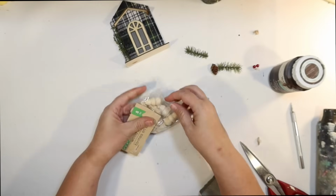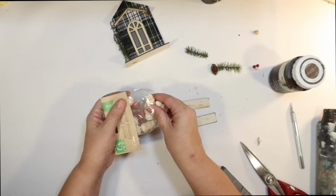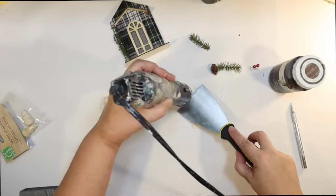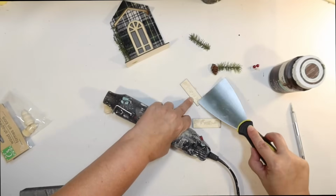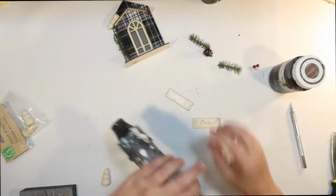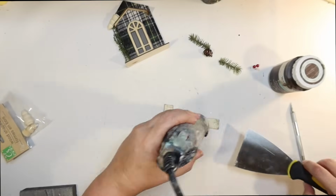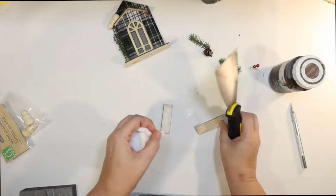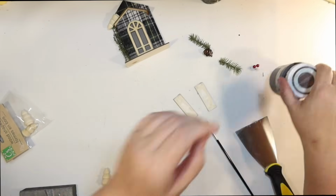I also wanted to add a couple of these little wood Christmas trees. There's a little bit of room on the front porch. I thought that would be cute as well. So I'm just using my little scraper from the Dollar Tree and my heat gun and trying to get that massive amount of glue off because I can't even stain them because there's so much glue on there. I have no idea why.